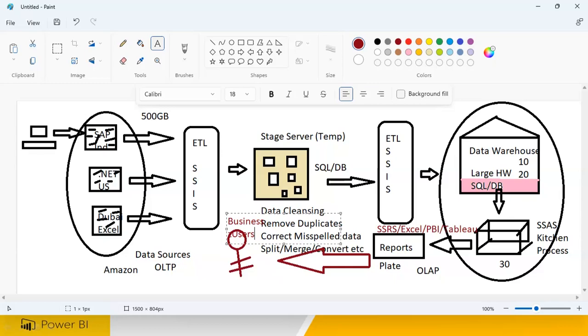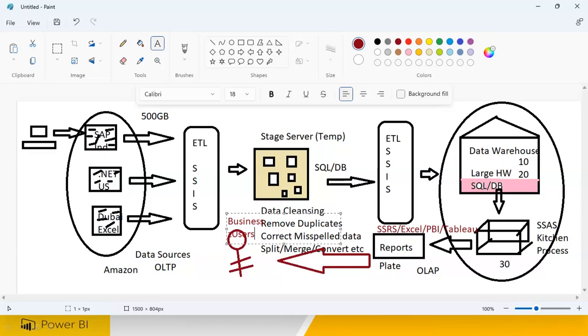If they don't ask you for the report, then why do we have to maintain data warehousing and everything? So they will be asking. That is the reason why the data warehousing and everything would have been implemented in the company. When you join the company, everything is there. You have OLTP systems ready, OLAP data warehouses ready, you have SSAS and everything ready. You are not going to be creating anything fresh, because companies are already using BI applications.